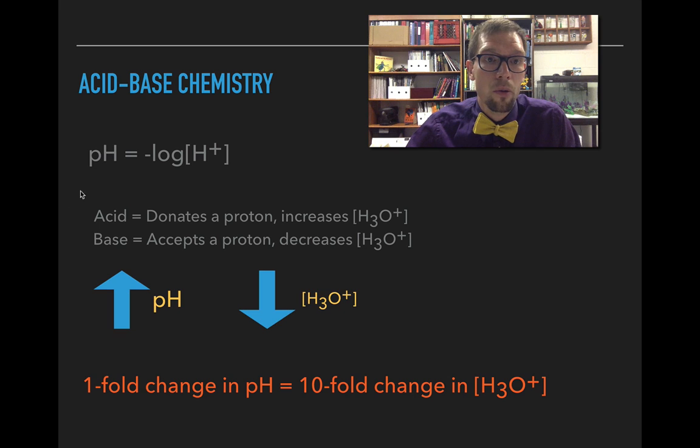Now, pH is how we typically signify this. It's really the negative log of the hydronium ions. So the negative log indicates that it's going to go in the reverse direction. So an increase in pH results in a decrease of the concentration of hydronium ions. Log is going to mean that it's a tenfold change. So a one-unit change in pH, if this goes from 1 to 2, this means that there's going to be a tenfold change in the concentration of hydronium ions.